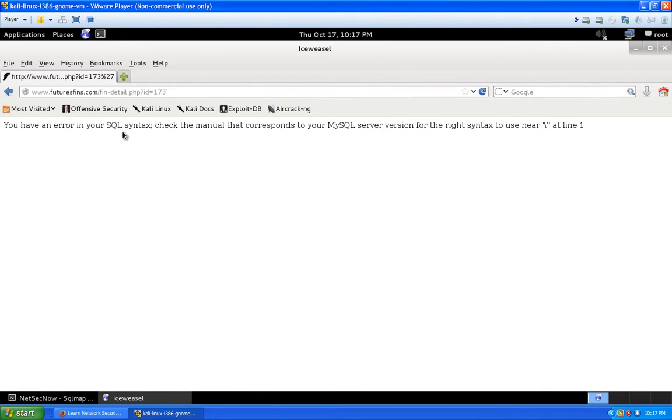Okay, so sometimes if you're using a Microsoft SQL database or even sometimes MySQL, depending on how the code is actually written, it may even give you the application's local directory, right? So it may say that you have an error on whatever file, fin-detail.php online, and so on and so forth, located in, and it'll give you the directory structure like www/data/public_html/website or something, right? So it'll give you the directory path of where this file actually lies.